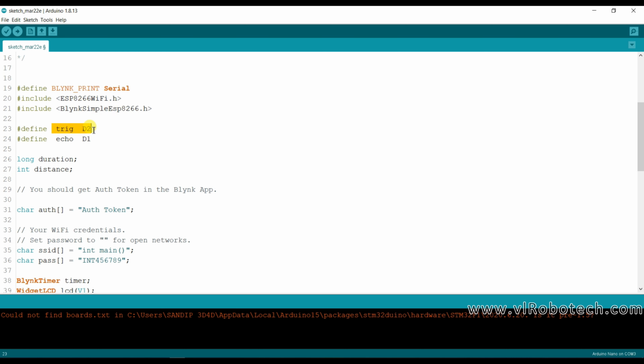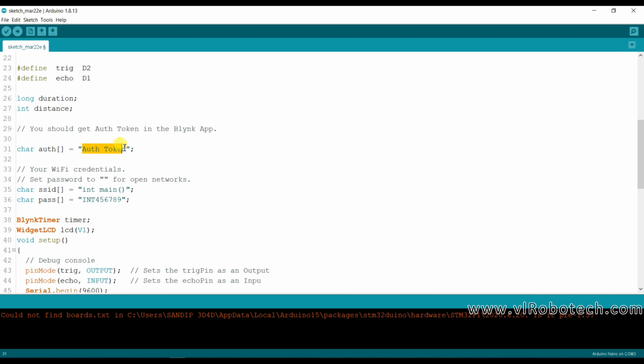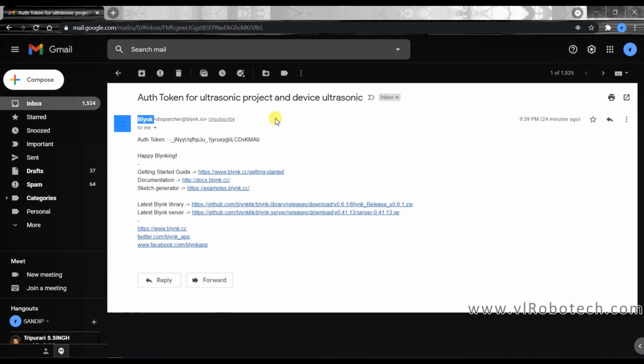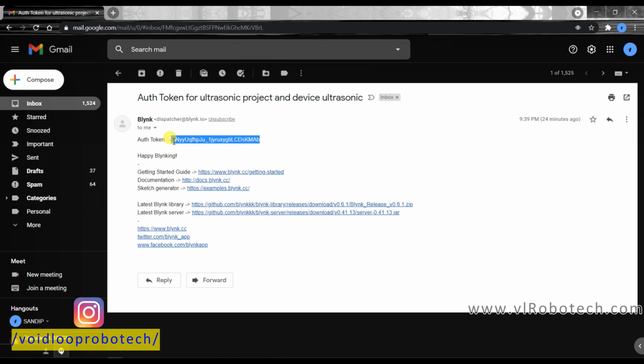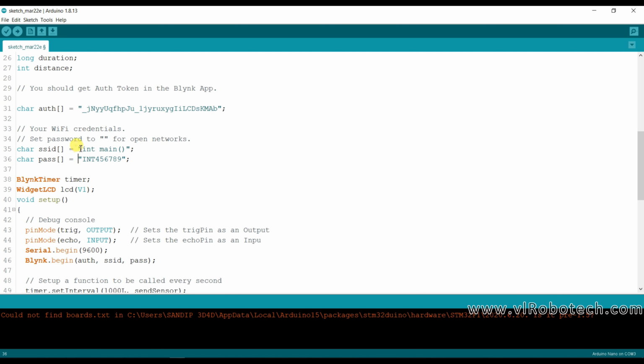Here I am using the trigger pin with D2 and the echo pin is connected to D1. These are variables. Here I have to paste the authentication token number. I received it in mail, so I will open my mail. I will copy this and paste it here. Okay, this is my network SSID name and this is my network password.